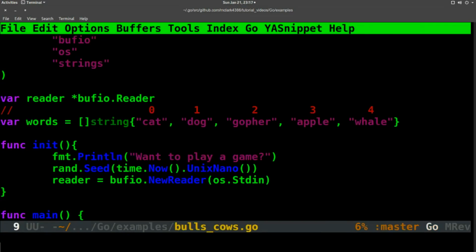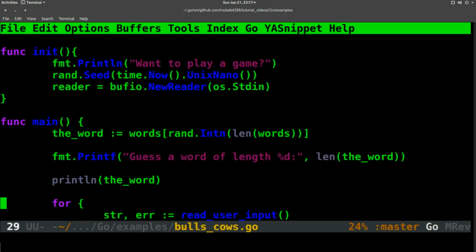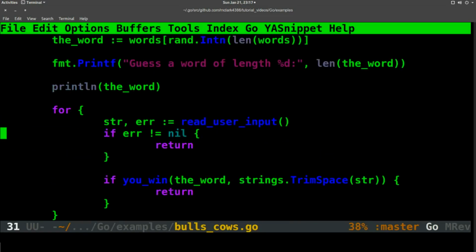But if they don't win, the whole point is to have a whole bunch of words and to help them figure out what the word is, not have them memorize all of the 6-letter words, right? So the way that works is actually where the bulls and cows comes in.